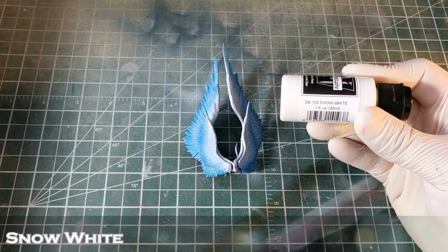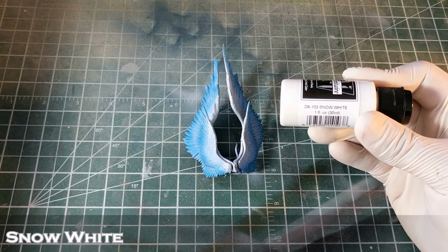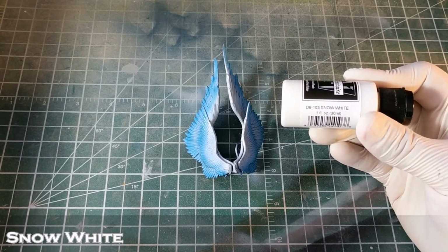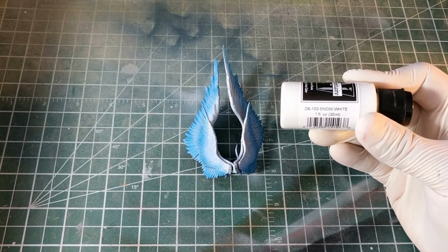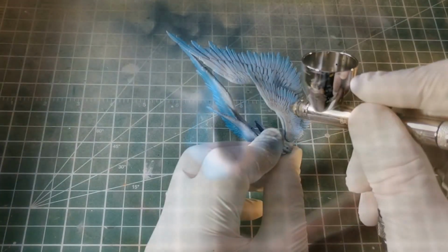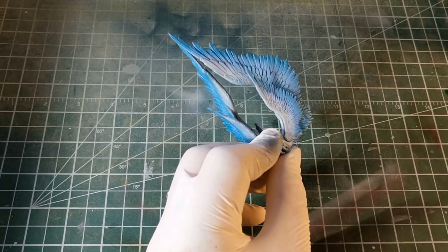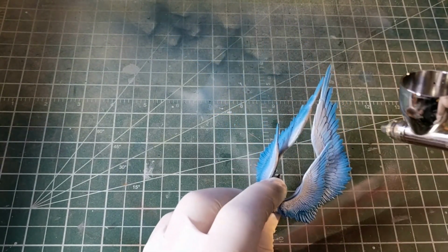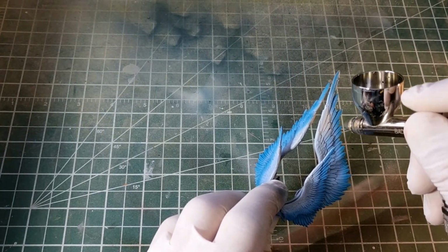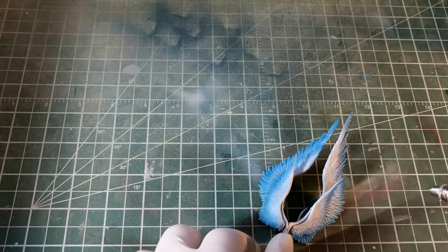And what we're going to do is we're just going to go back to the Snow White quickly, and we're just going to build up the inside of the wings a little bit, mostly around the edges where I guess they would be attached to the bone structure, the human structure. I'm not entirely sure what that part of the wing is called. But again, just the inside of the wings, just to brighten it up a little bit. Just building up the colors a little bit more, easing the transitions a bit, as you can see.